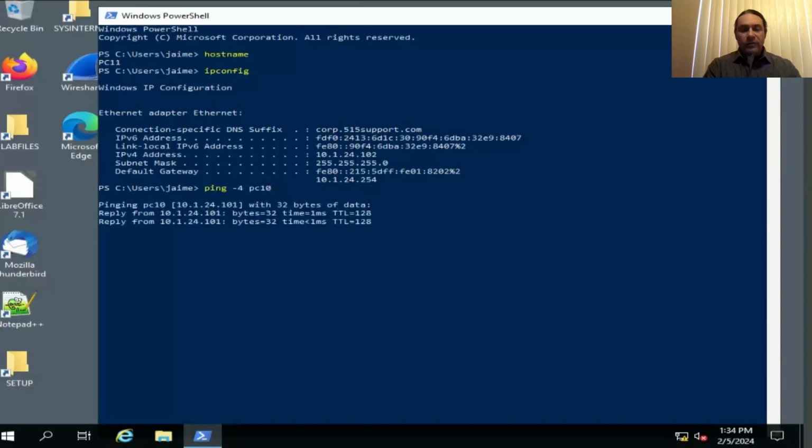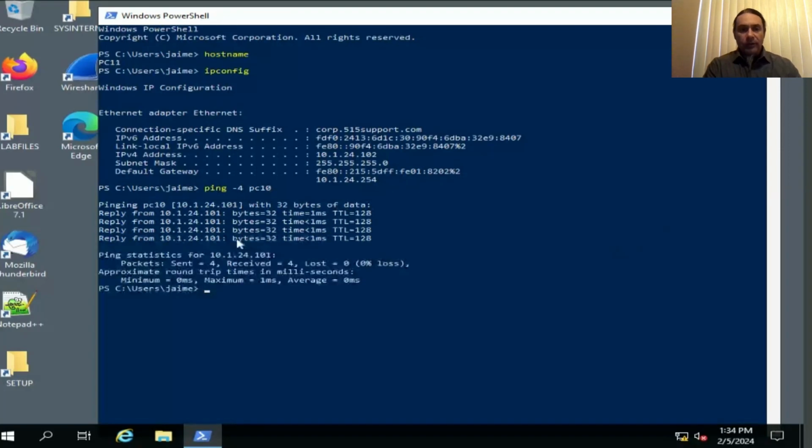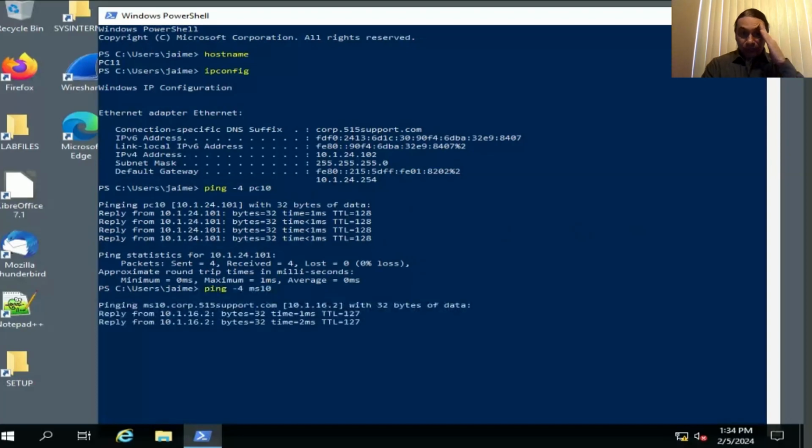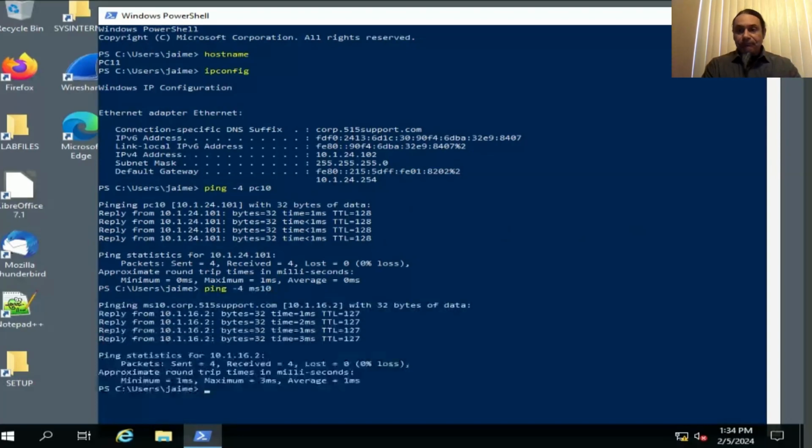Four results, and you can see we've got 4 successful results with the time to live for PC10, so we're good there. And we'll ping the member server. And we got ping statistics for both using 2 different subnets.